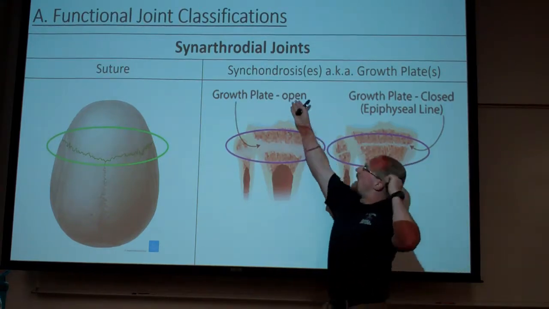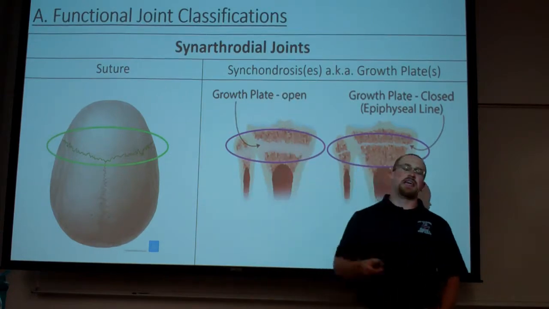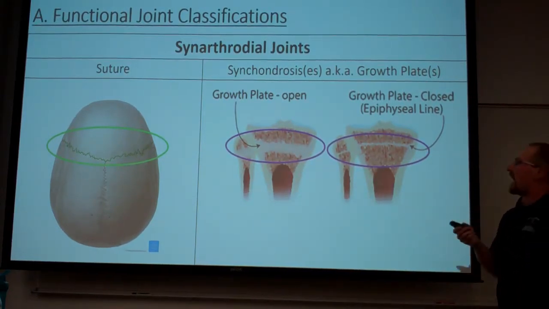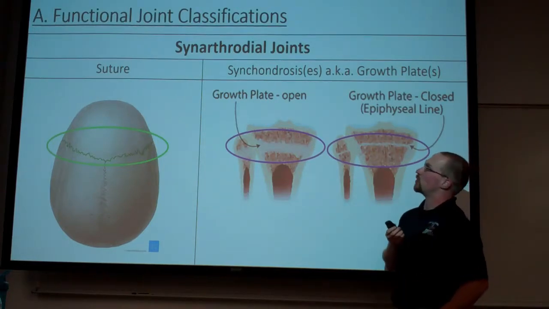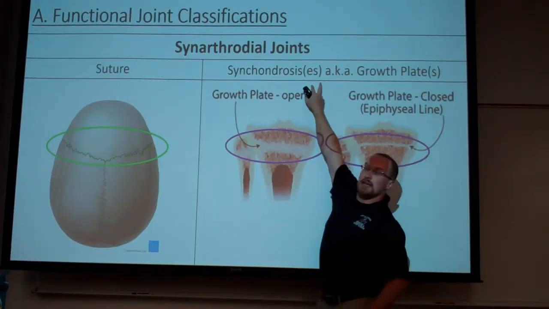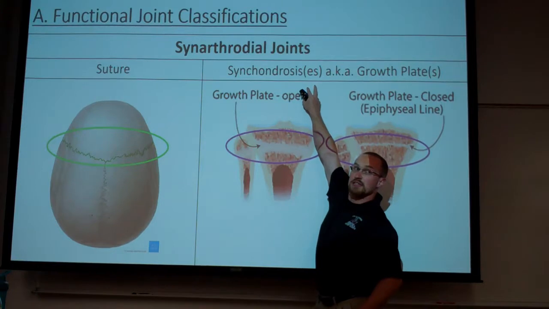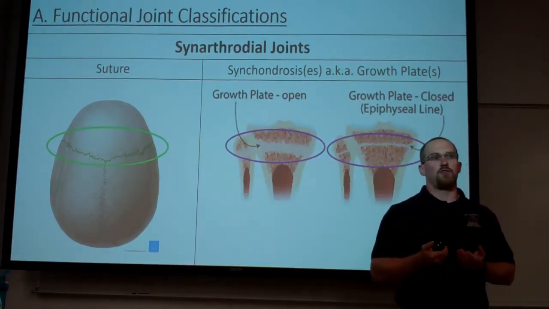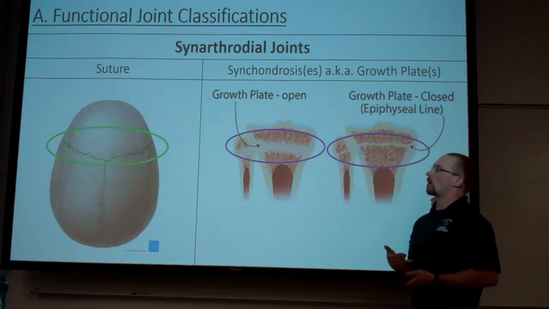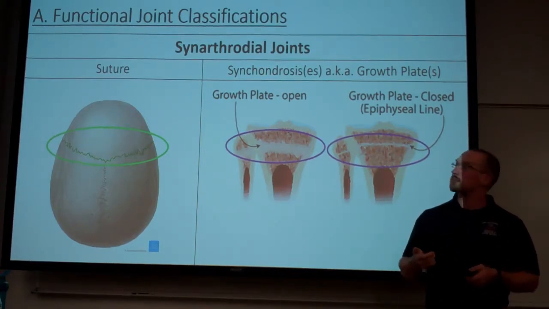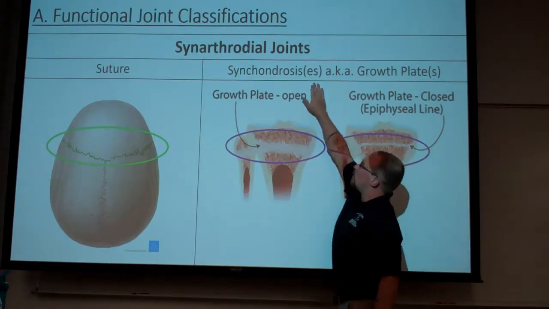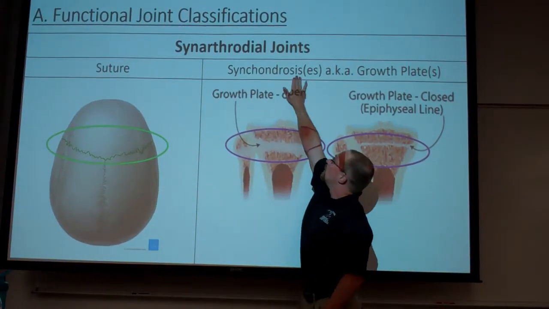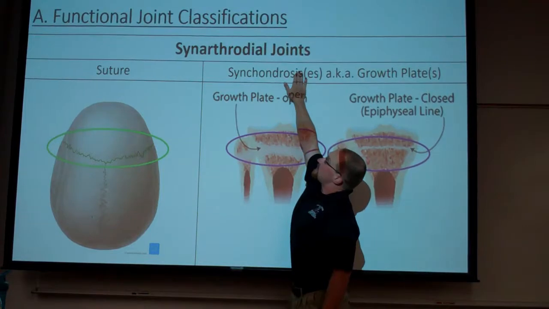Another kind of joint, though, we have are a synchondrosis joint. Now, before we move on, talking about synchondrosis joints, if you ever see in your lab manual, parentheses, that's probably referring to either the singular or the plural form. So if we're talking about one synchondrosis joint, we use IS for the ending. If we're talking plural, we'll replace IS with ES.